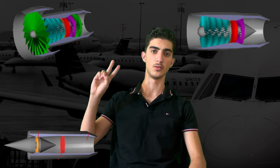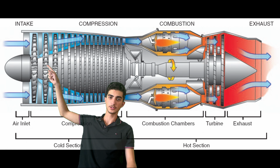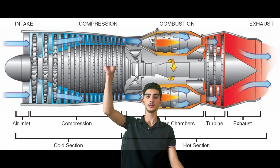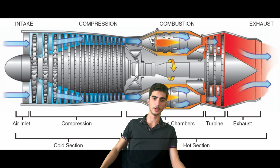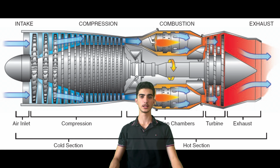Most aircraft today use jet engines for propulsion, but like everything in engineering, it has its own categories: turbofan, turbojet, ramjet, and scramjet. But before we dive into how these differ from one another, we first have to understand how jet engines work. In the intake stage, air enters the engine through the intake, which slows and smooths the airflow. During compression, the compressor, a series of rotating blades that compress the incoming air, raises the air's pressure and temperature. This prepares the air for efficient combustion by sharing a dense oxygen supply.